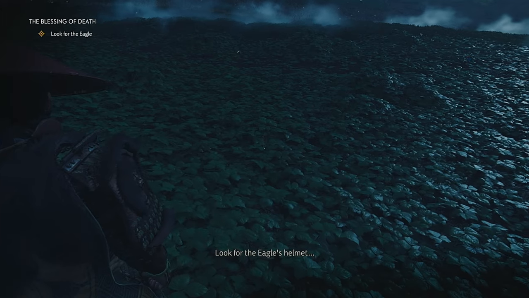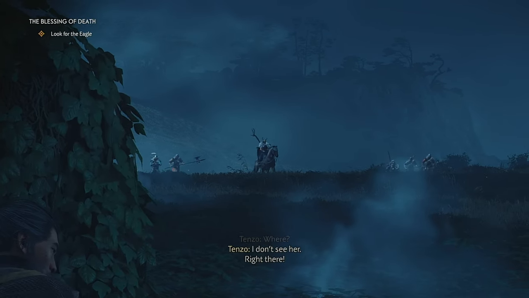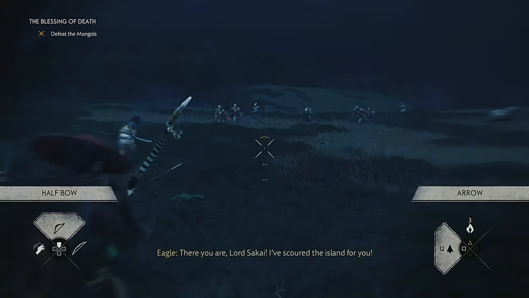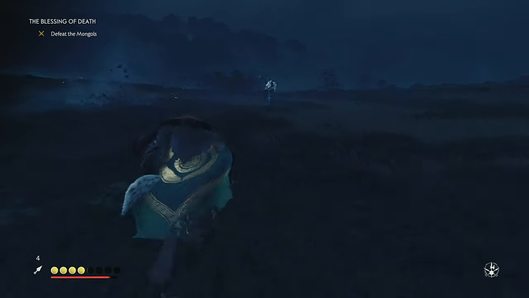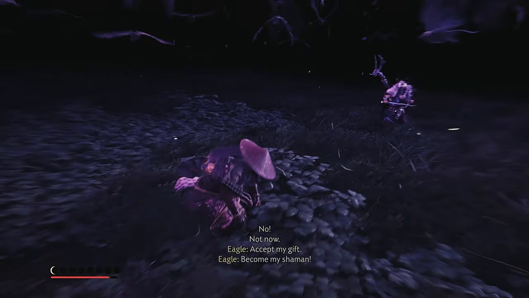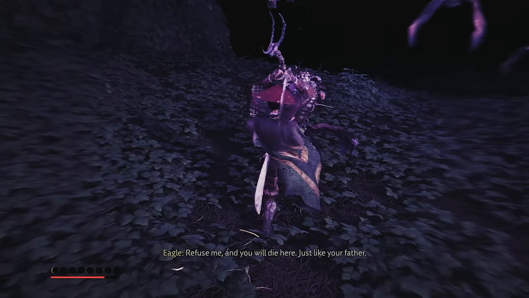Look for the eagle's helmet. Shouldn't be hard to spot. That's her. The eagle is here. Where? I don't see her. Right there. She sees us. Move in. There you are, Lord Sakai. I've scoured the island for you. No, not now. Accept my gift. Become my shaman. Your gift is poison. Refuse me and you will die here.